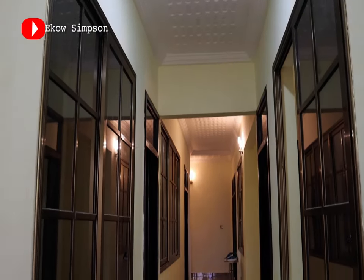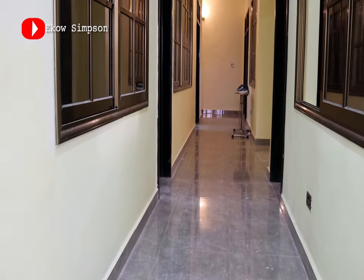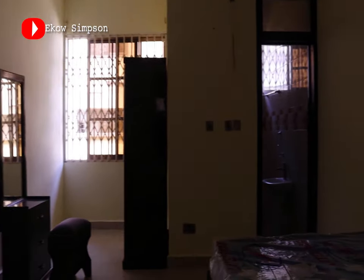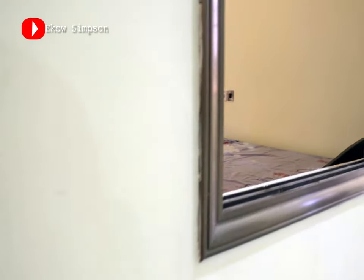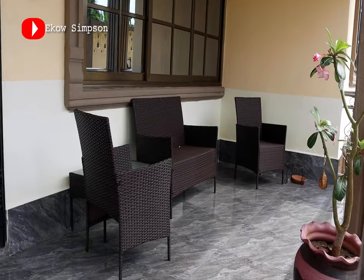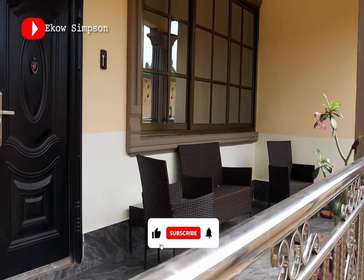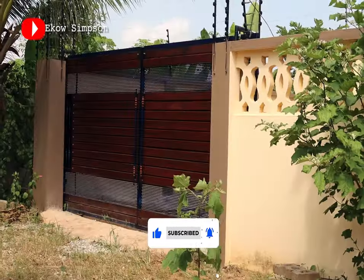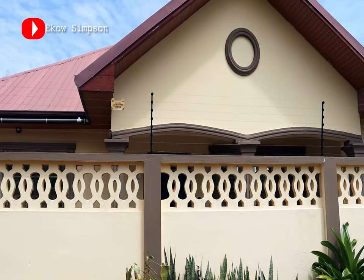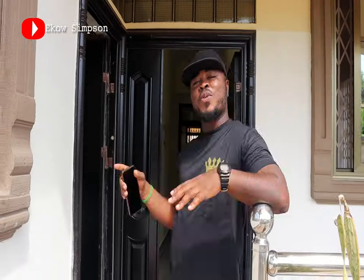Now I'm taking you through one beautiful accommodation. I know most of you have been sending me messages saying you're coming to Ghana in 2022 and asking if I can find accommodation. This is exactly why I am here — to show you how this accommodation looks. This structure was built by an African family living somewhere else. They said, 'If our people are coming to Ghana and need a place to stay, I have my place available as an Airbnb.' So this could be your first time living in a beautiful African home built in the modern style. Let me take you around the house.